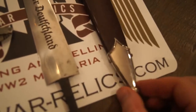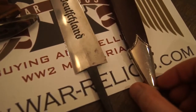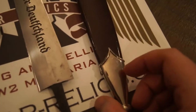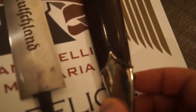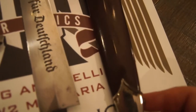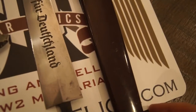Moving on to the scabbard on these late ones. Again you're going to have chrome fittings just like the cross guards. Same problem exists though — you've got steel that's chromed, the steel starts to oxidize and then you have lifting. Here's a good spot where it's lifting pretty good; the chrome starts to pop. Very common with these late ones. So again these daggers are very desirable if you can find them with the chrome that's really good.